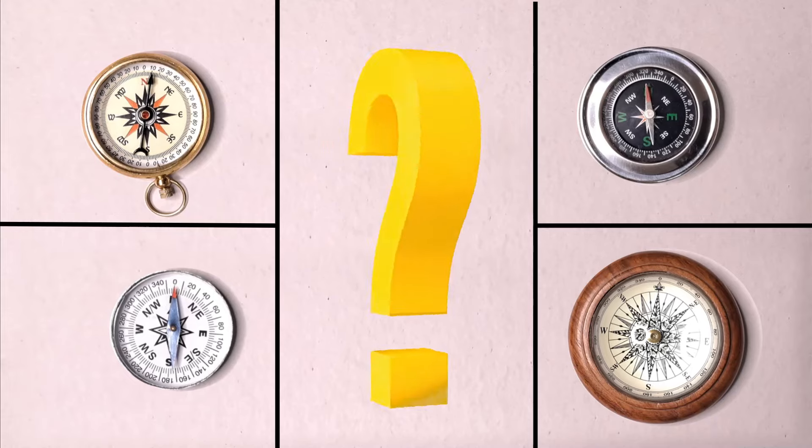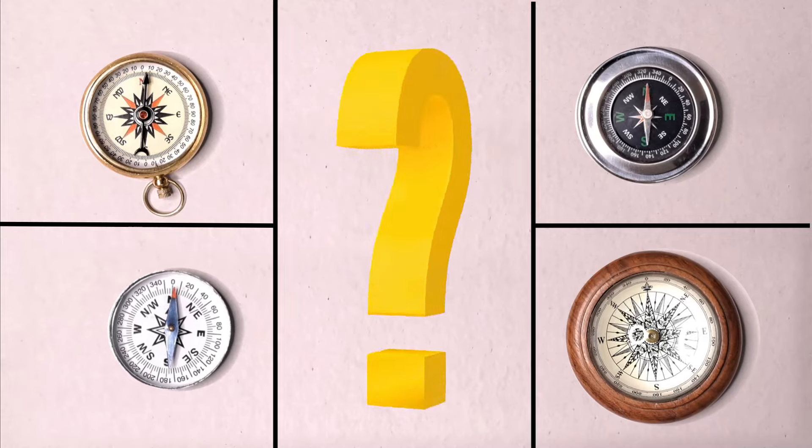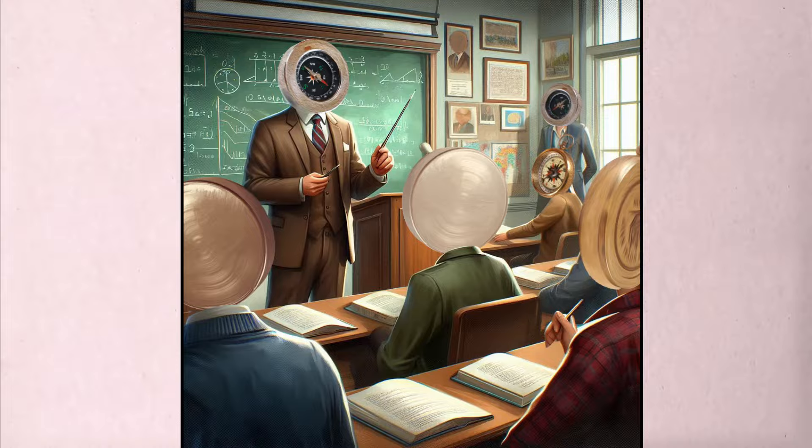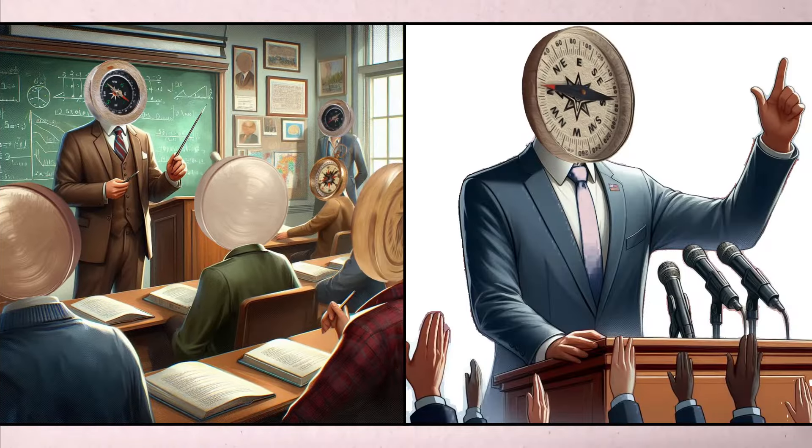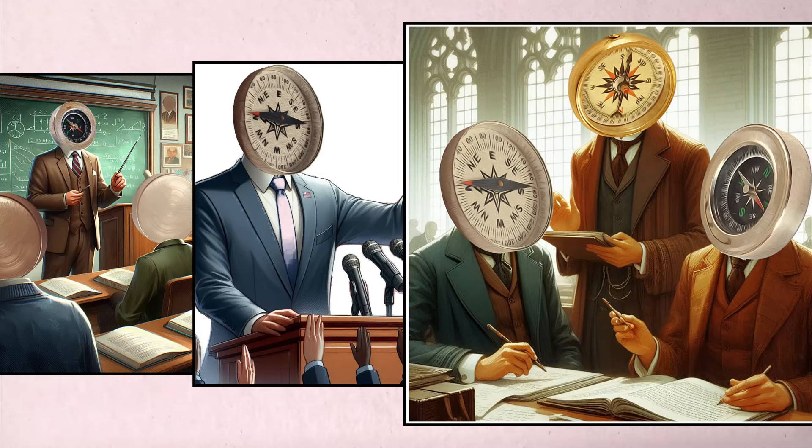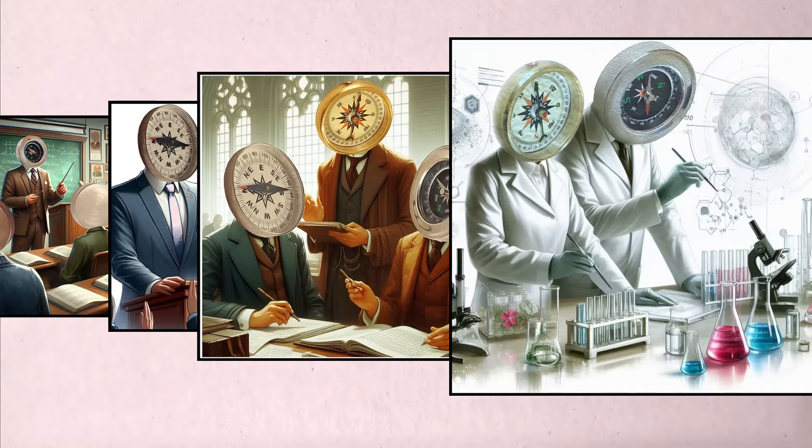How do the compasses know that north is in this direction? Were they taught by someone? Were they brainwashed or given strict instructions that this is north? Or did they discuss amongst themselves or perform some scientific experiments to understand the truth?